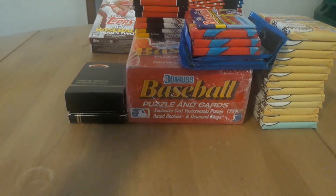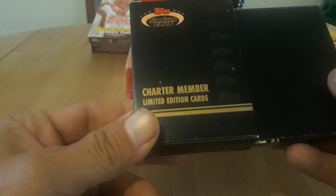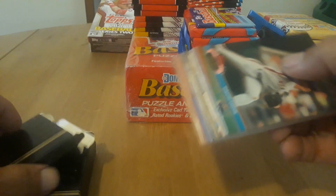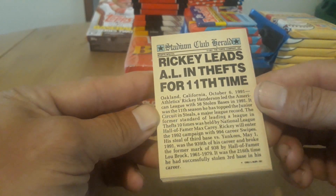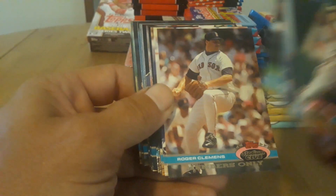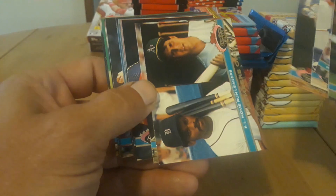And these are cool Stadium Club member cards — they appear to be all there. I think this is the '91 charter member set, and this might have been probably one of the first mail-away ones they sent you. You'll notice one thing about the members-only cards which are kind of cool — they have the little newspaper backing. I think these are all here. You can definitely see some nice players in there: David Cone, Jack Morris, Clemens, Julio Franco, good old Hojo.